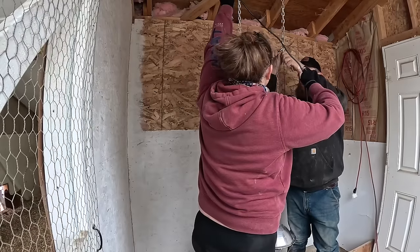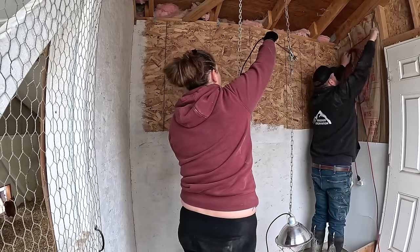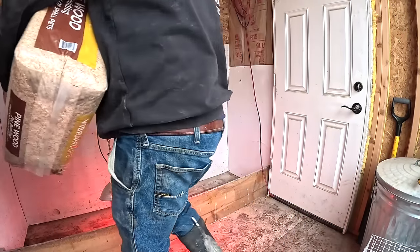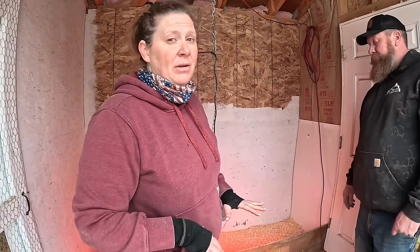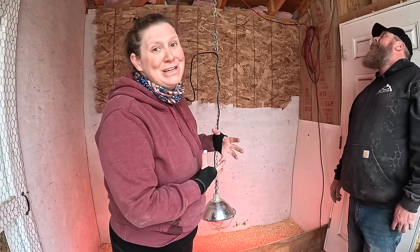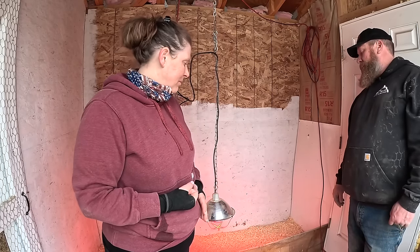Hello. Put that right in the middle. Let it get nice and warm in here for about an hour before we bring the chicks out, because they're coming from inside the house, which is super warm with the heat lamp. And I want it nice and warm before we get them out here.